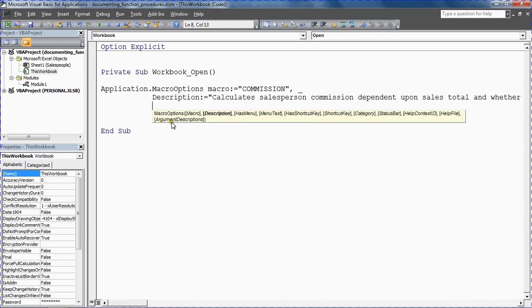The next one I want is ArgumentDescriptions. Actually, before we do argument descriptions, although I'm not going to do it, let's give a short little shout out to Category here, because that's a quite common reason for people to come here: they want to assign their function to one of the existing categories within Excel, or to create their own category for it.